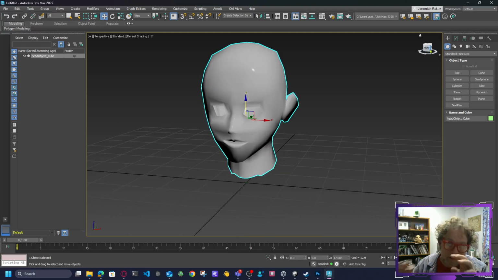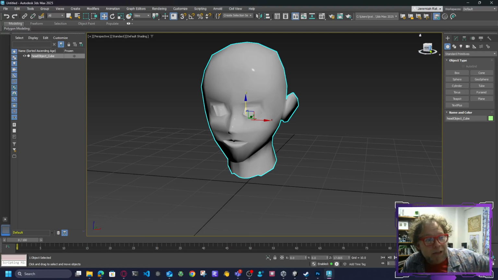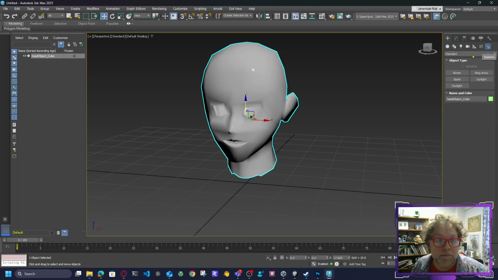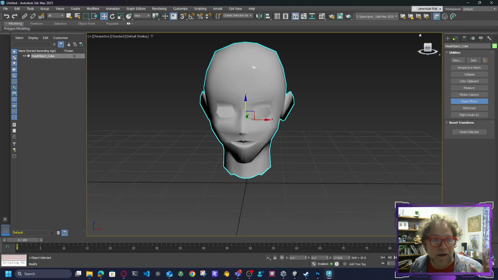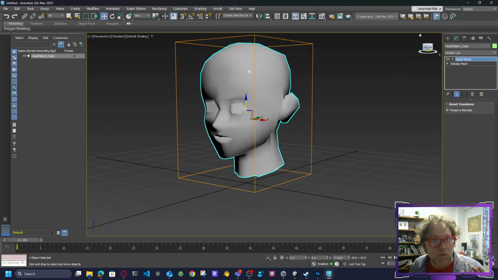One thing that's really dangerous, funky, weird about using the scale tool in Max is the scale tool works, but it didn't actually change the size of this model technically. It just scaled it up, which means that the actual size of this model is still small. It's just a certain percentage bigger in scale. To make those changes permanent, I actually have to go to the wrench guy over here, click Reset XForm and click Reset. That's going to reset this model to its actual sizing to be correct.